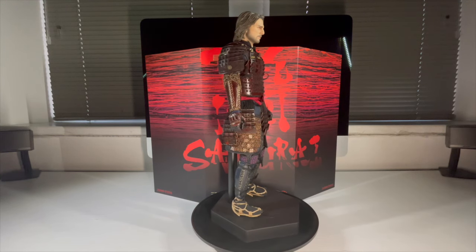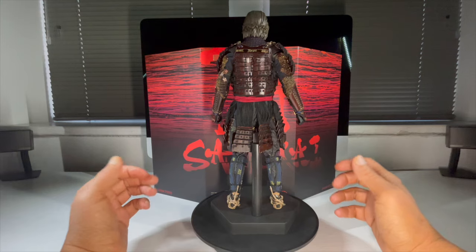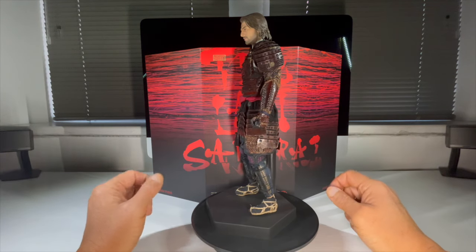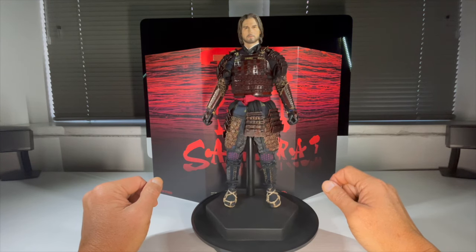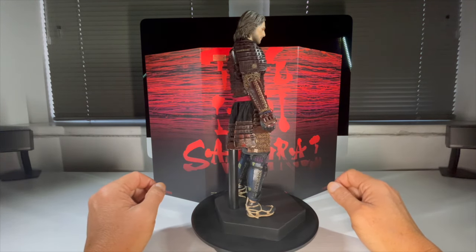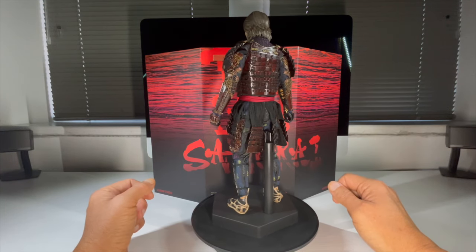First impressions, well, heavy, very, very heavy. All this armor is metal. The first things that struck me, the weight, the incredible attention to detail and the complexity of this armor is simply stunning. I've not had the pleasure of seeing the Pop Toys version or the Pangea, I believe it's called, version. So I've got really nothing to compare it to. But for me, this is an absolutely amazing piece of work.